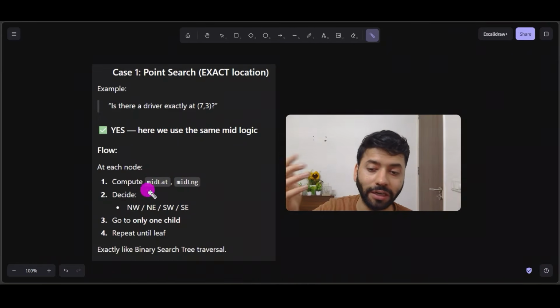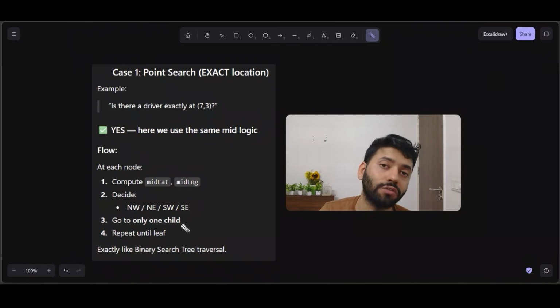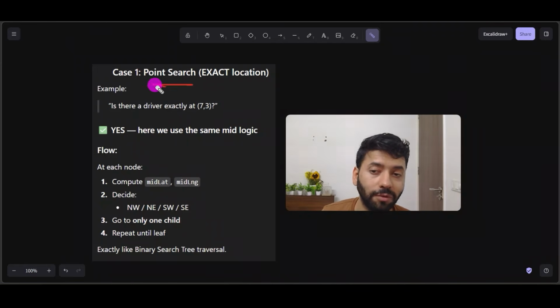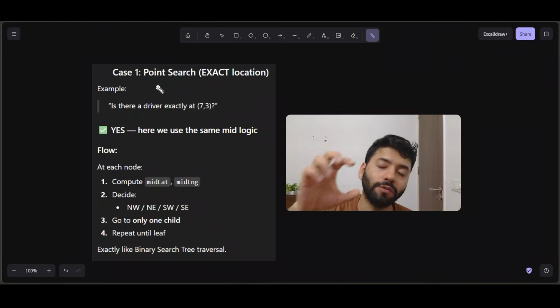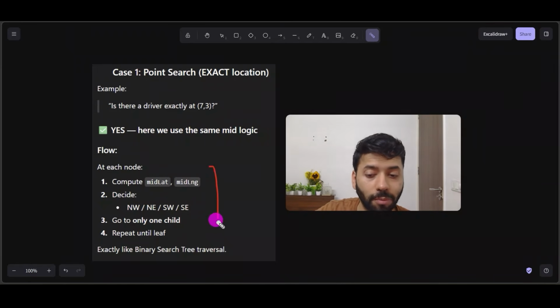As we calculated the mid latitude and mid longitude, we'll compute it here and decide which quadrant the point will be in, and then we will only go to one of the child quadrants, because in a QuadTree whenever you split, you split it into four parts, correct? Since we are doing point search, we will only go to one of the four children, based on the approach that we just saw for the insert case.